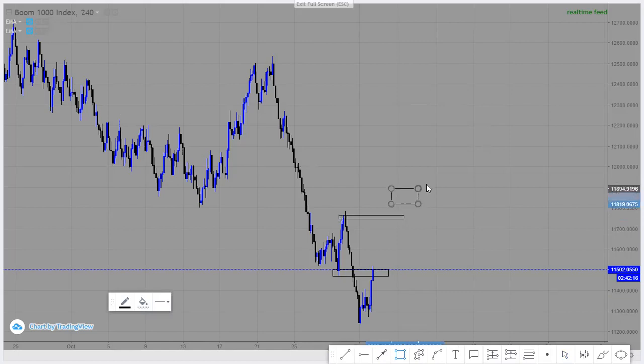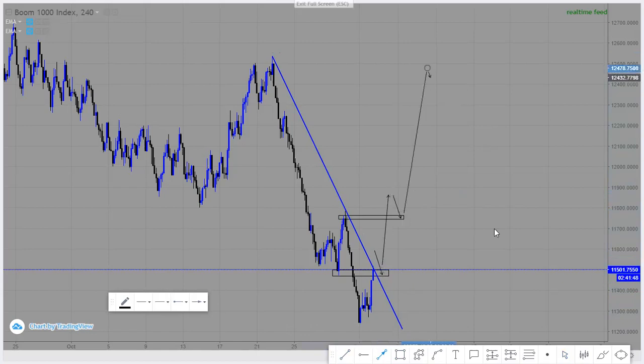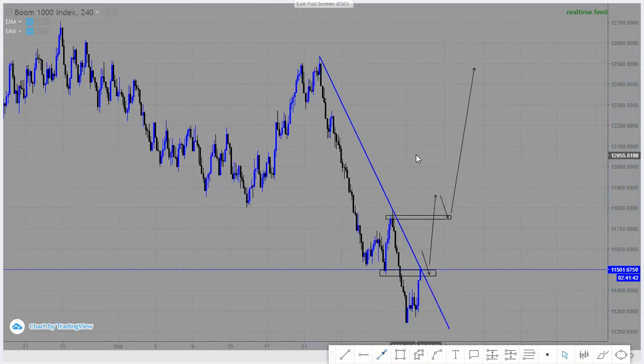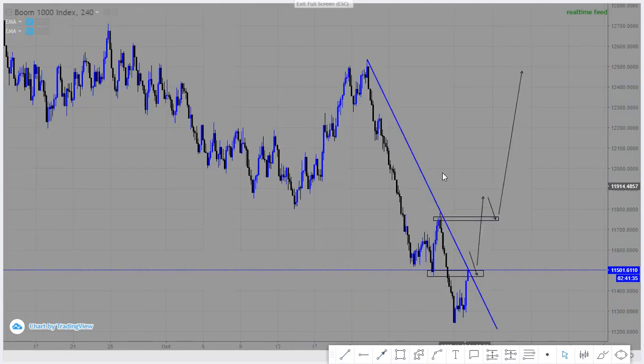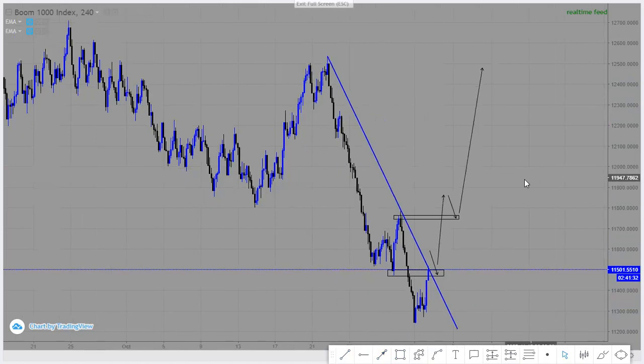So this is the 4-hour time frame. We can draw a counter trend line that I can use, that will help me to fully judge if we have a trend. Once we break above it and retest this zone, I can be assured that most probably right now we are in a bullish market. So this counter trend line can help one for entries on Boom 1000. No need to complicate things. One can utilize that simple setup: break and retest to jump in, then we go all the way to the upside.